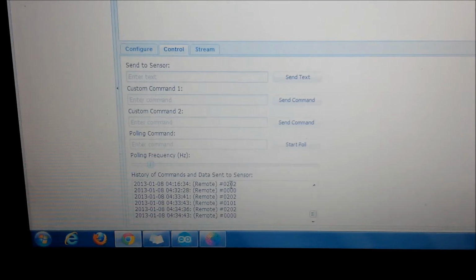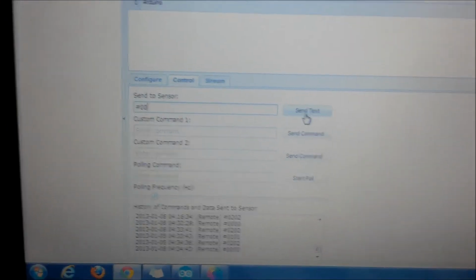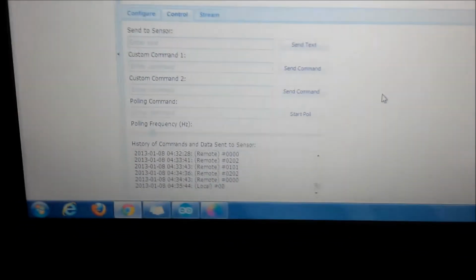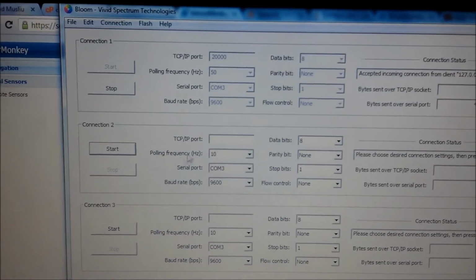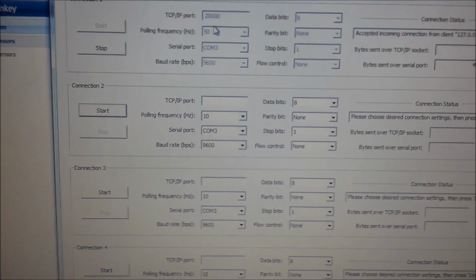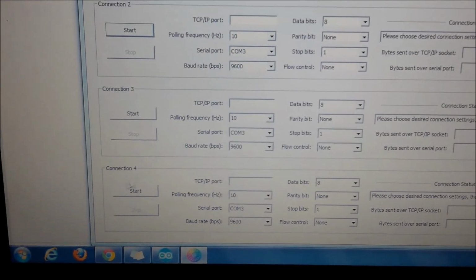Now if I just send it with one pair of numbers, like 00, it will move really slowly, but it will only move once. And if I do it with two pairs, then it will blink twice. And here this is the bloom. Here I have made the connection with the Arduino. This is the port number that you assign by yourself. This is the frequency that we need, the USB port. So that's it, more or less.